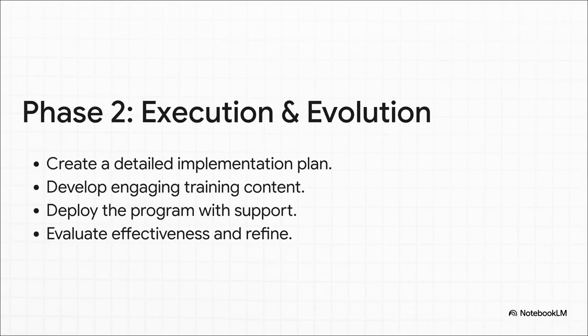And now for Phase 2. This is where the rubber really meets the road. We're moving from thinking to doing, creating the actual content, rolling out the program, and, this is absolutely key, setting up a cycle to evaluate and refine it. Because this isn't a one-and-done deal. It's a living, breathing program that's got to evolve.